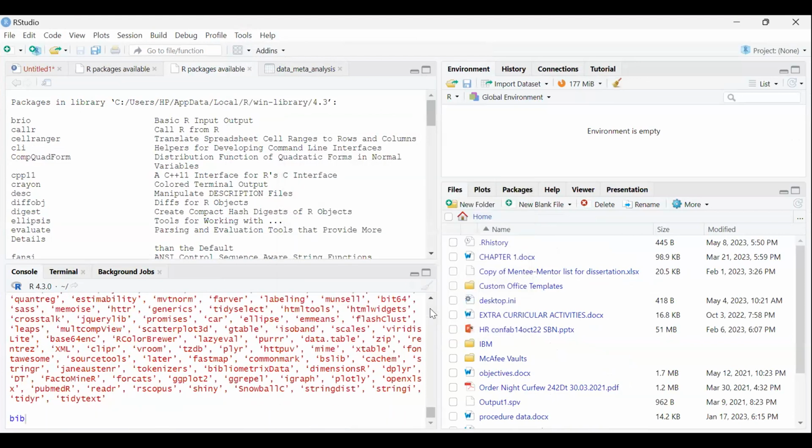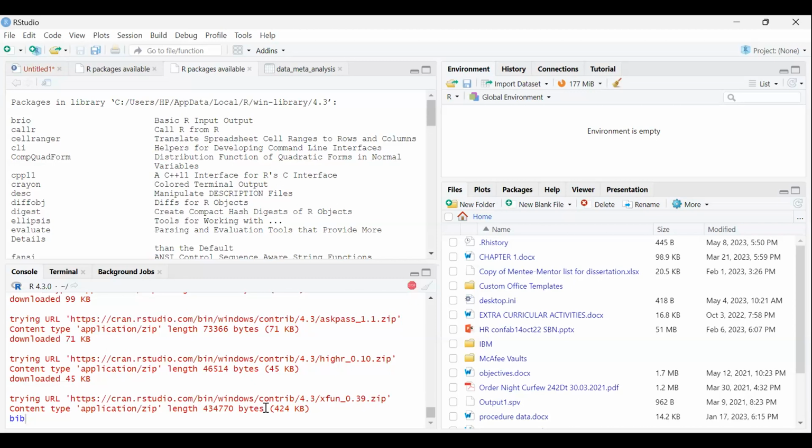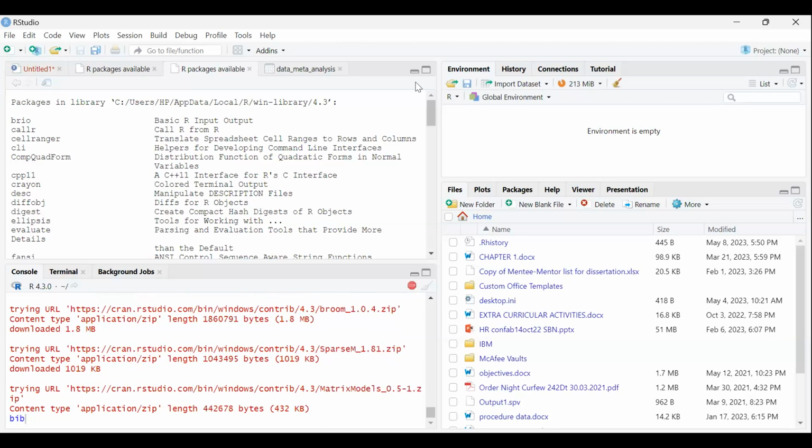Wait for some time, once it is done, and restart it after some time. It will take some time. It will download the packages. Okay, ma'am. Now, who was the person who was not getting BiblioShiny? Ma'am, should I stop the screen? Yes, please stop sharing. After some time, restart it and repeat the process. Ma'am, can I share my screen? Yes, please do it.